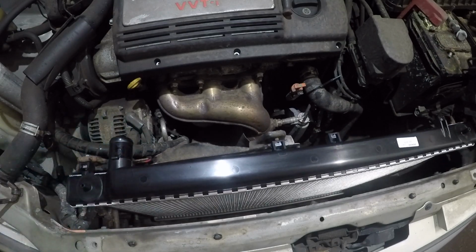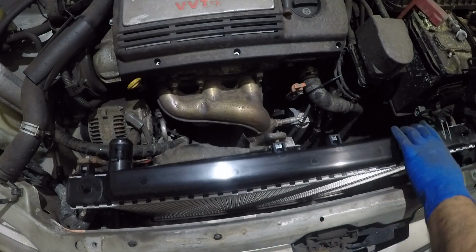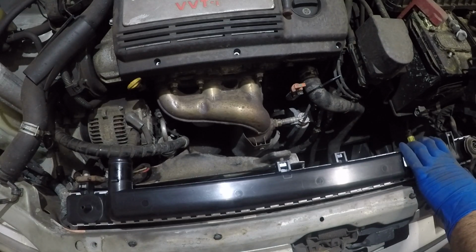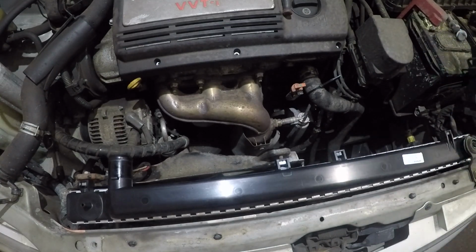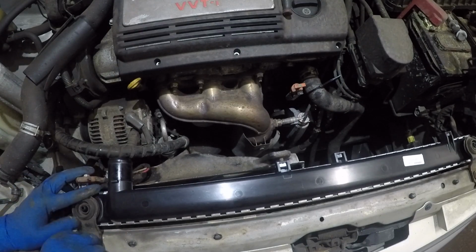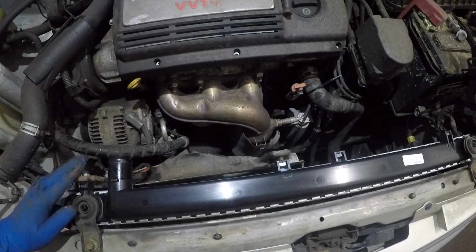All right, there we have it, guys. And now I can lock up the radiator with the mounts. So I'll take my mounts, and I'm still not gonna tighten it because you never know, guys. You need to maneuver that thing around a little bit. All right, there we have it, guys.